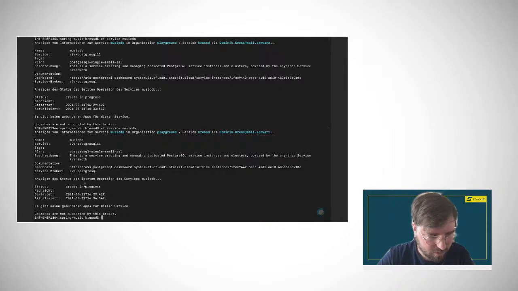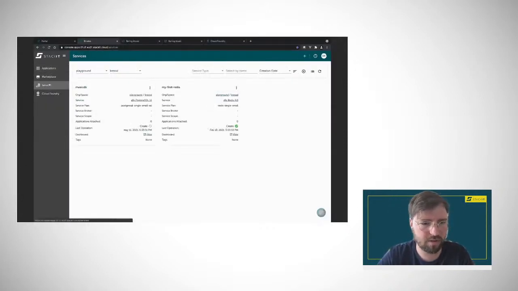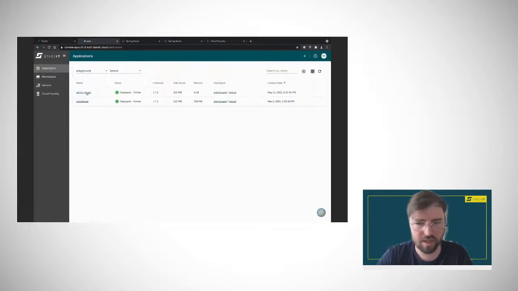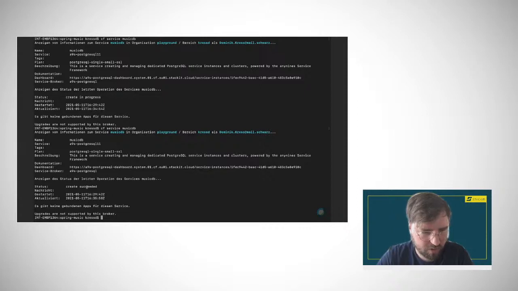So, all right, still the create in progress. What we have to do after the creation of the service instance is bind the service instance to our specific application. As you've seen in this overview, there can be multiple service instances that are not yet bound to your application. Great, succeeded, perfect. So at the end, you have to get the information on how you can connect to the service instance into your application environment. And that's basically what we are doing with the service bind.